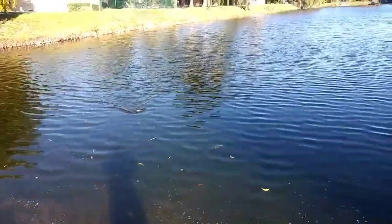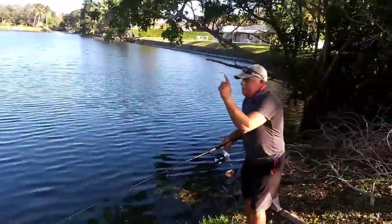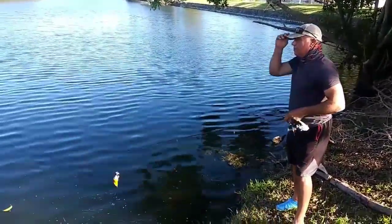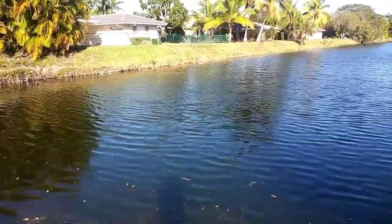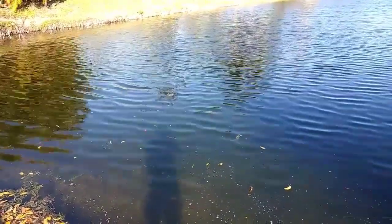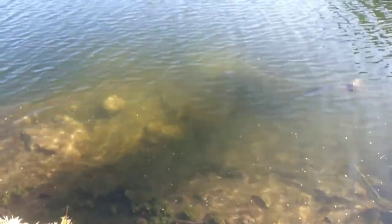Guys, look at the action of Trump. Let me cast another, retake. Ready? Show us the action that this Trump lure makes. Oh man. Look at that, guys. This Trump lure works just like a topwater. Oh man, I can't wait. Charles, let me try. Let me cast out a few. Alright guys, I got my Trump toy and there's a big fish right here. Big old peacock bass.